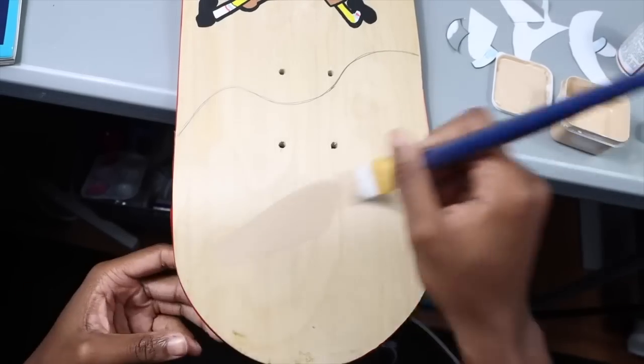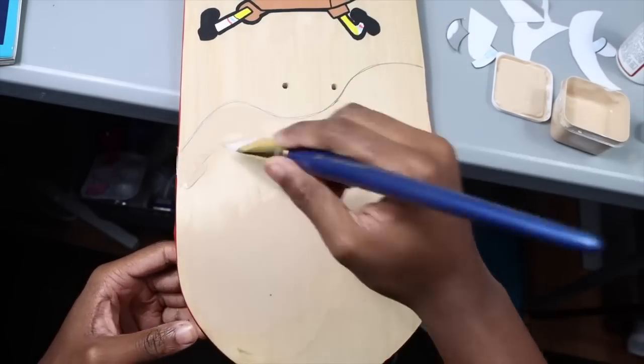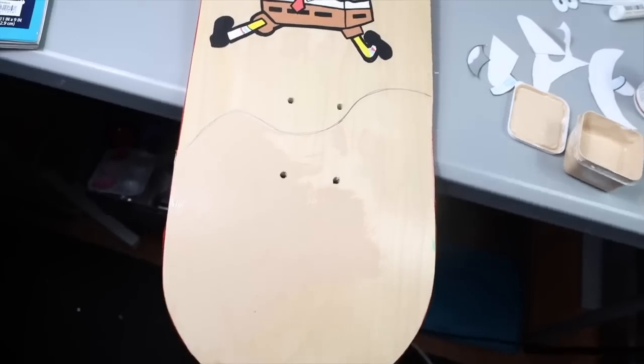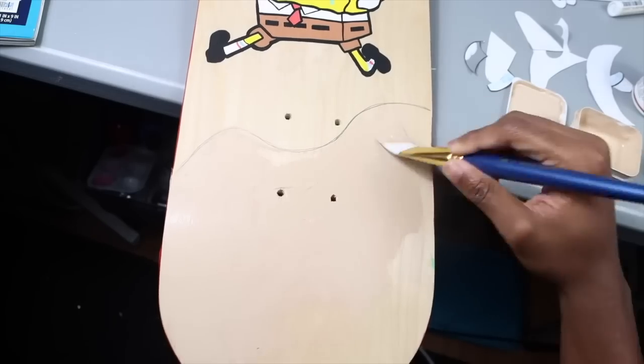So you guys, one of the last few steps of this is I'm going to be painting the bottom piece of the skateboard, making it like sand. That's what I want to do, because I want it to look like they're running on sand, basically.